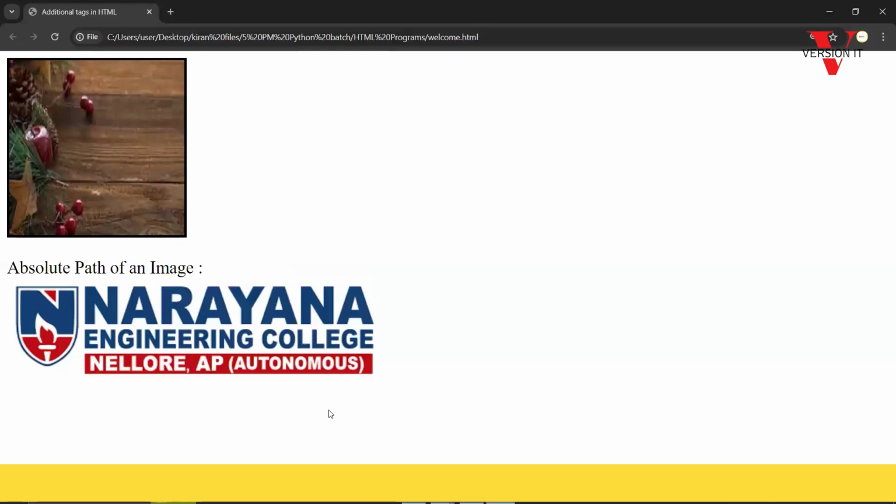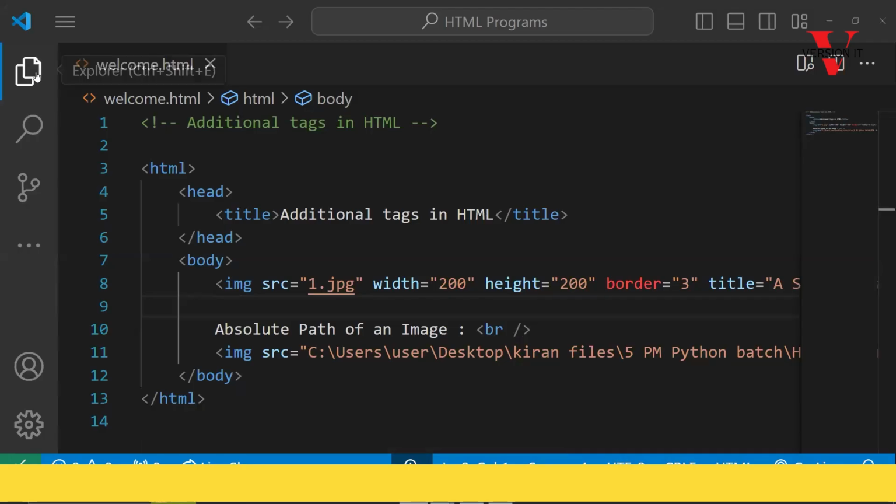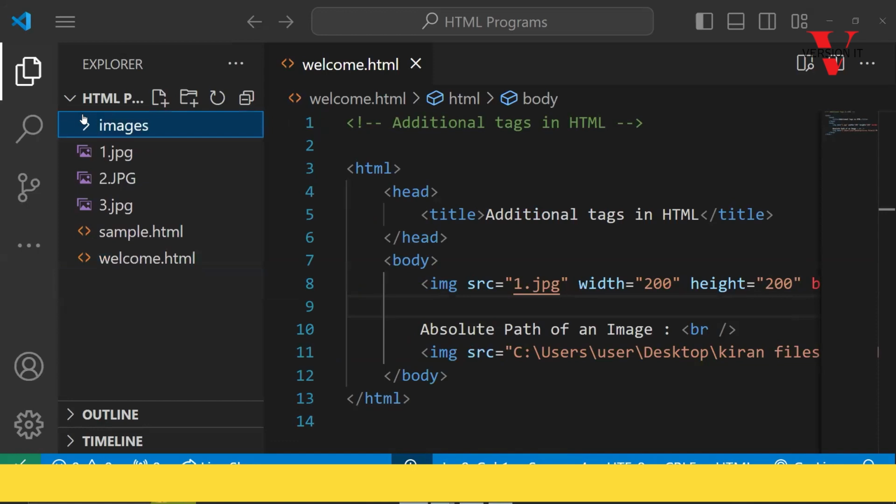But generally, remember, in real time we don't use absolute paths. Why? Because suppose this HTML programs folder is right now available in the C drive in my system.